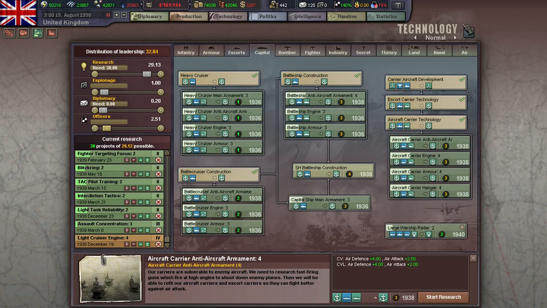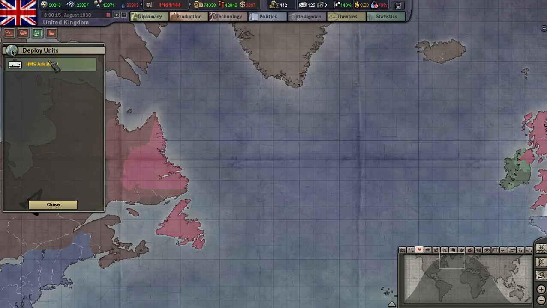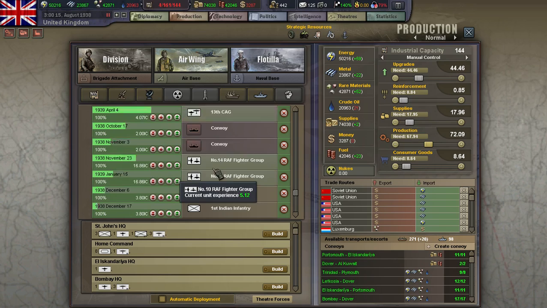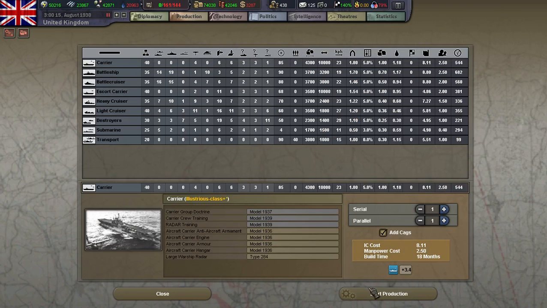And I am going to put it into anti-aircraft armament for carriers. I wish I had more carriers. I always wish I had more carriers. My only regret is that I don't have more carriers. And one has just finished, which is quite convenient. I've also noticed that my carrier air groups have taken longer to build than my carrier, which seems a little bit perverse.